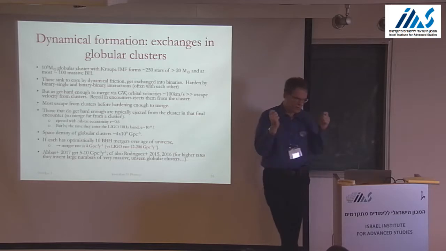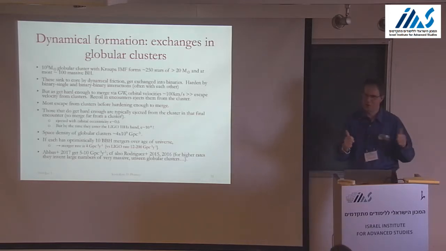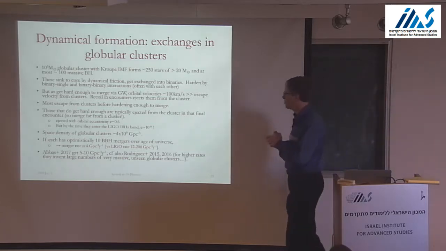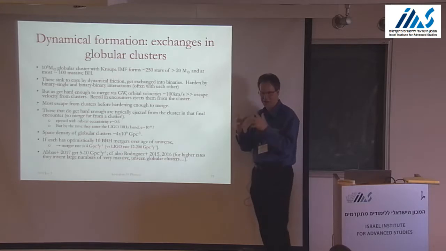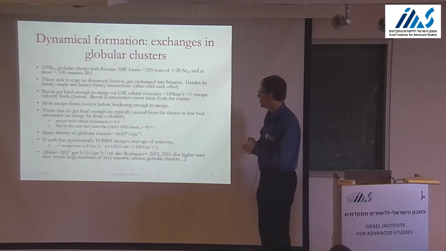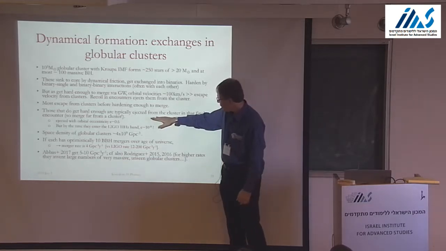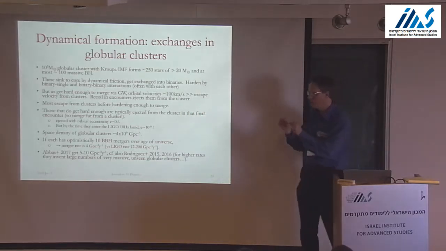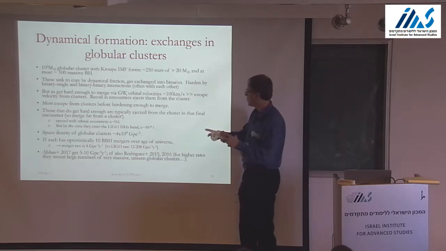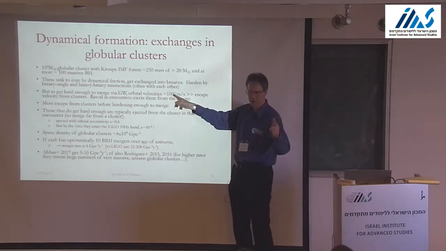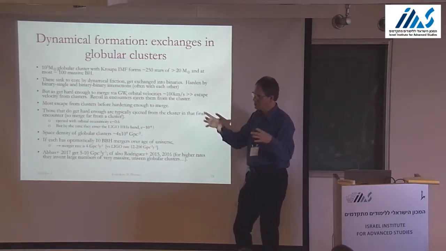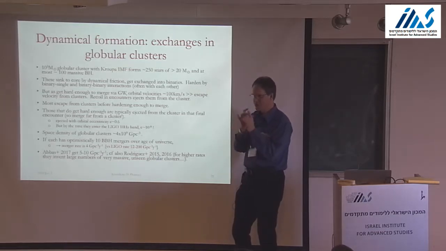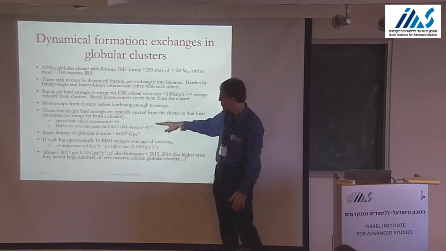So even though, remember, we started with 100 black holes per globular cluster, 80 or 90% of those are going to get kicked out before they're in a binary hard enough to merge, so it's just like 10 or 20% that survive as binaries close enough to merge. And the interesting point is that the ones which do get close enough to merge are usually ones that were in a fairly wide binary, so they hadn't got kicked out before, which have an encounter which enormously increases the eccentricity or decreases the semi-major axis or both.